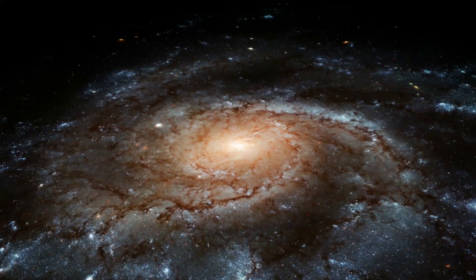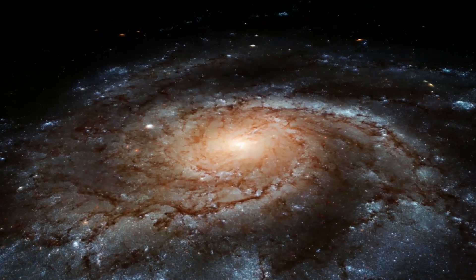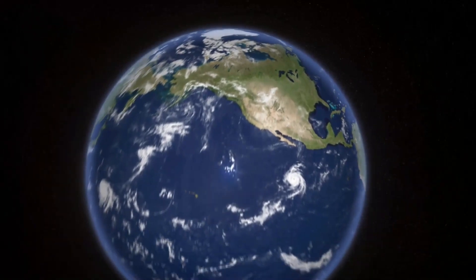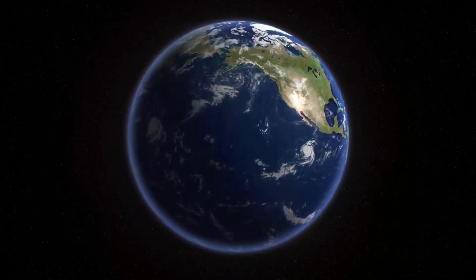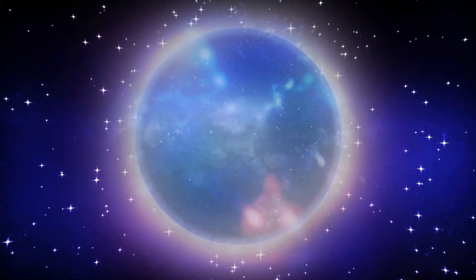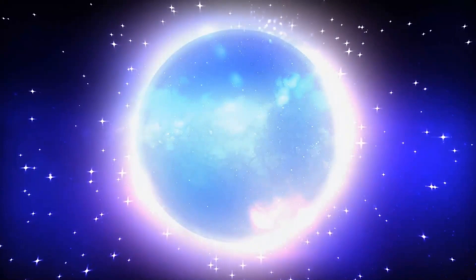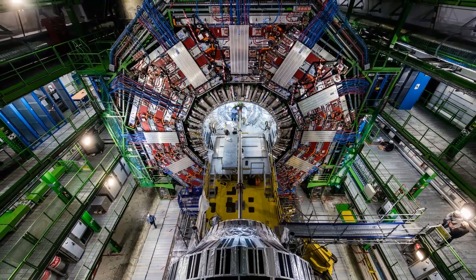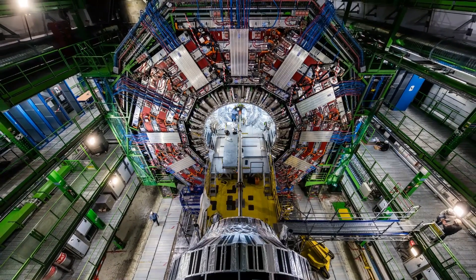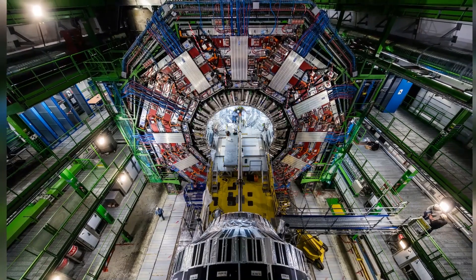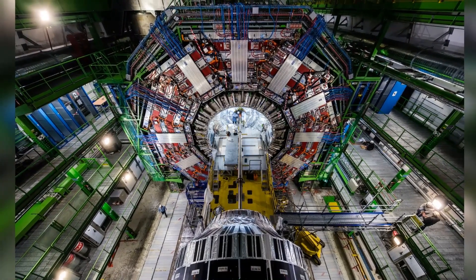One of the key mysteries of the universe is why it seemingly contains so much more matter than antimatter. According to the Big Bang theory, the universe must have started with equal amounts of both. Yet, very early on, probably within the first second of the universe's existence, virtually all the antimatter had disappeared, and only the normal matter we see today remained. The asymmetry has been given the technical name CP violation, and studying it is one of the main aims of the Large Hadron Collider's LHC-B experiment.